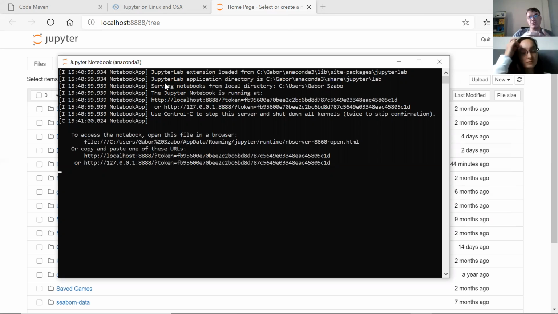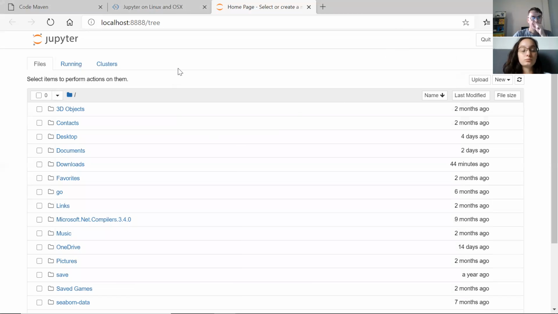This is a web application, just as you would go to, I don't know, Google, and type in something, and the Python code, let's say, runs on their servers. In this case, it runs on our computer. So we can minimize it, but don't close it. This opens in a directory, which is, I have no idea where we are. Basically it shows the content of my file system. This is my own user directory, I guess, because the desktop and downloads are here. It's the same as my home directory, C users, Gabor Szabo.